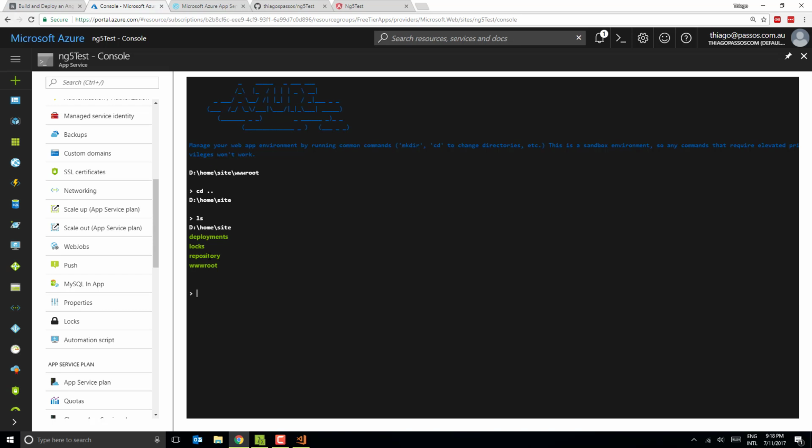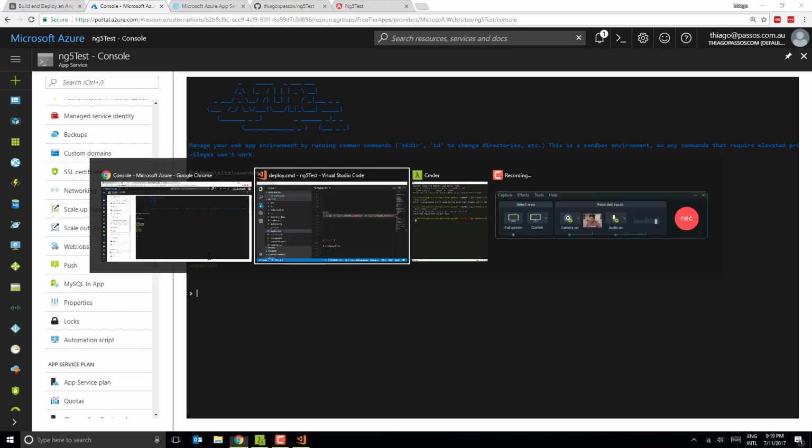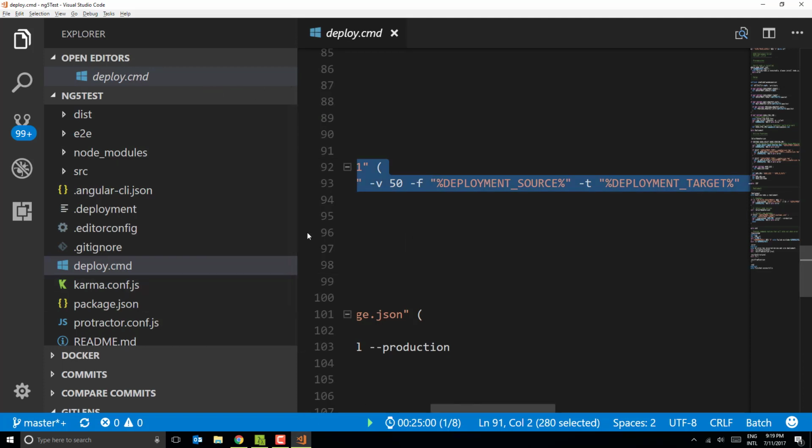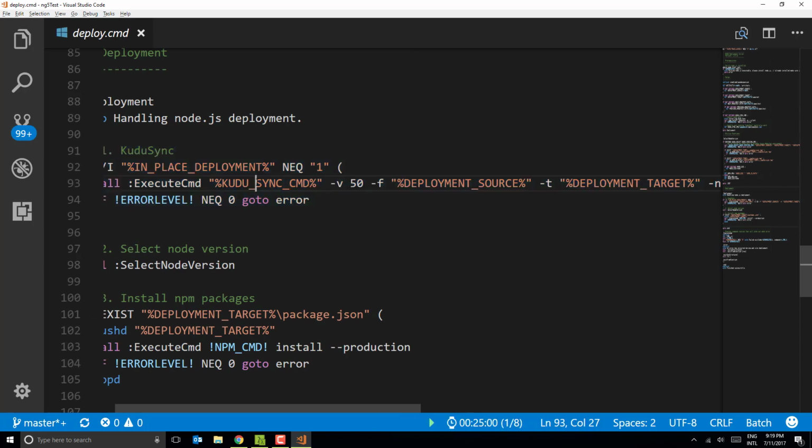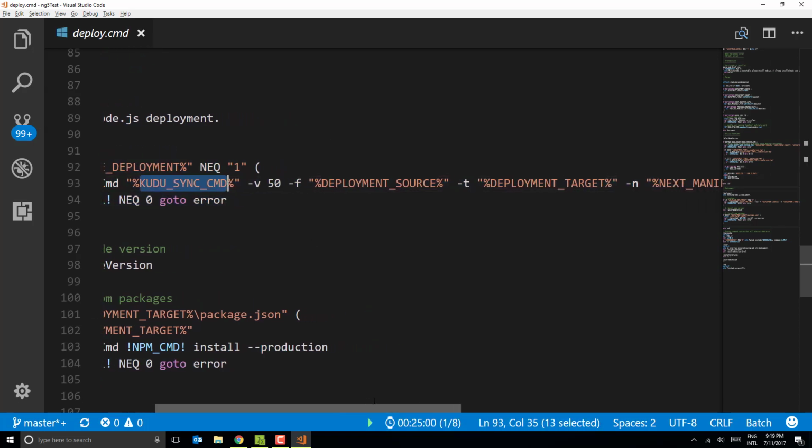What I want to do actually is keep everything in the repository folder. I want to do the build there. I'm gonna do the ng build, and I want to push just this folder into the target folder, which is the www root. Okay, so that's what you see here. So I'm going to sync from the source folder to the target folder, from the repository folder to the www root folder.